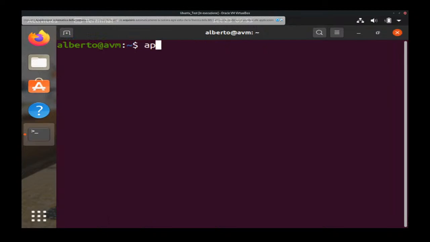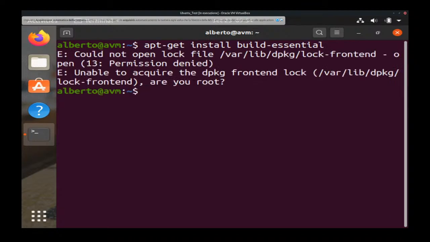Now if I try to do apt-get install build-essential, I'm going to get an error, and this is due to the fact that to install something I need to be the administrator of the system. So to install something system-wise, I need to be the administrator of the system.